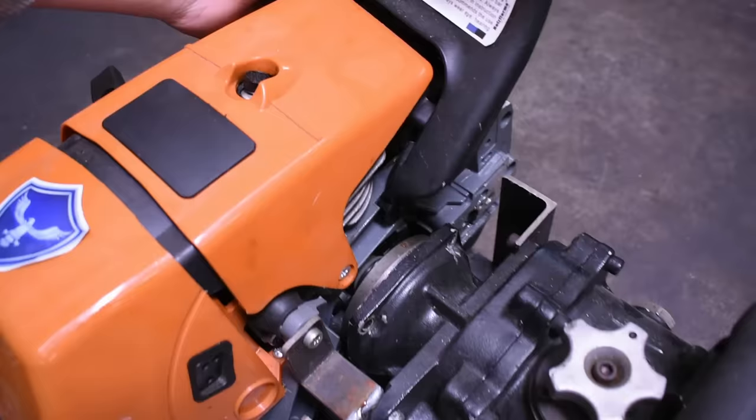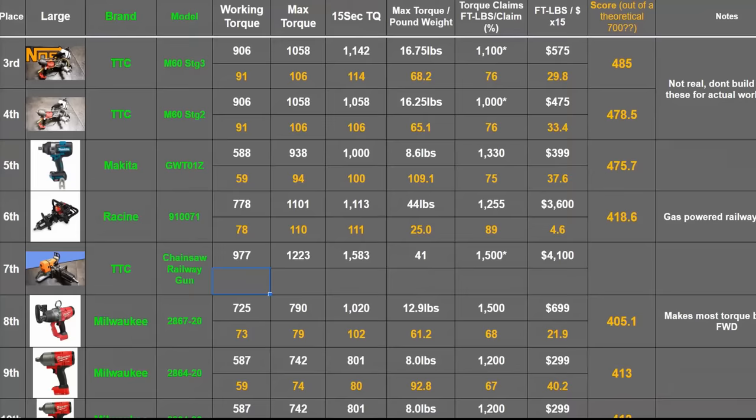Starting below the stock form of this tool on our large drive size impact ranking tab, that includes big boy impacts that you can buy and those that we've abused with the MIG welder, this one's power runs are turned into points as 98, 122, and 158. Very happy with this type of power increase, which we thought might not be possible with the current components up front.